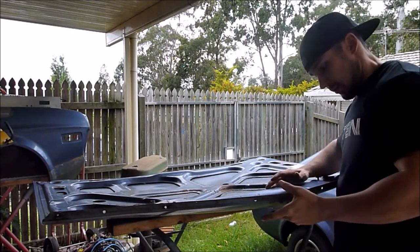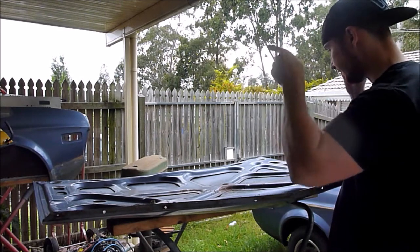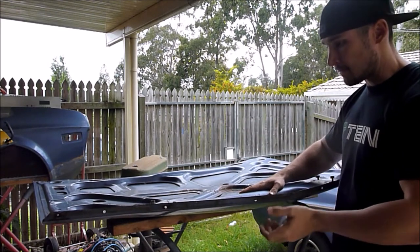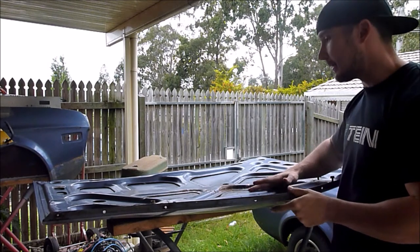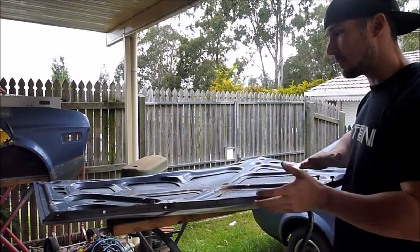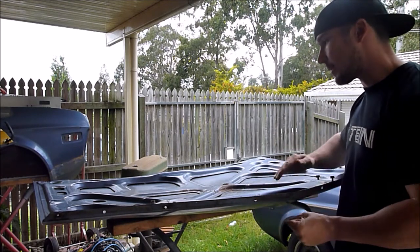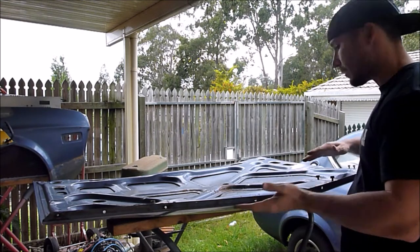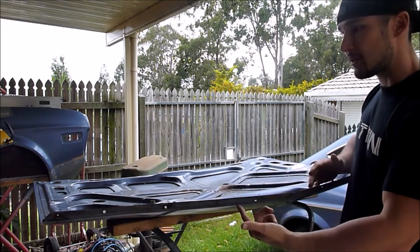All right, so what I've decided to do is flip the bonnet over and strip the panel off the other side. Have a look to see what our skin looks like, the condition of it, so I'll know if I have to do any major repairs or dent removal from this side before I spray the other side. So I'll flip it over and rip the paint off this side.